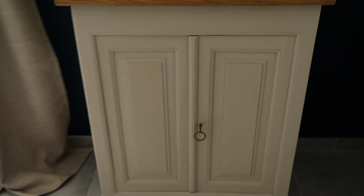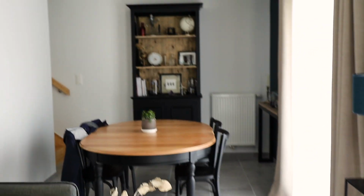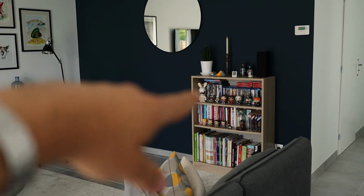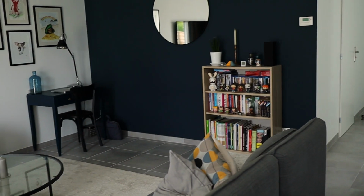and for now it is empty, but I'm sure I will find something to put in it. And yeah, here it is, my living room. I've just put a little artwork here, and I will see to put new artwork here, here, and yeah, here it needs something. I will change this furniture here. I don't like this one. But yeah, here is my living room.